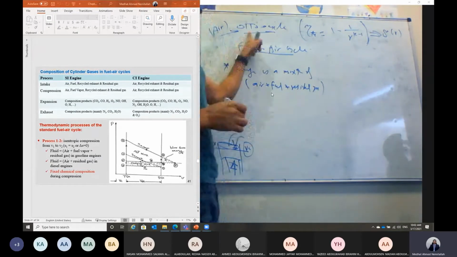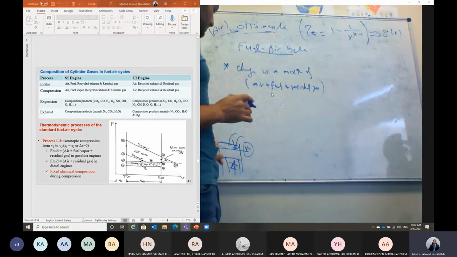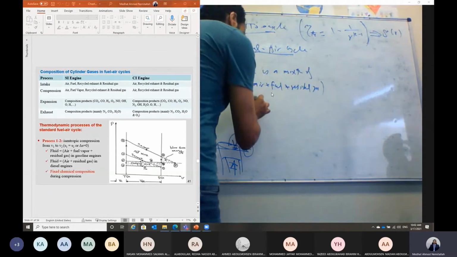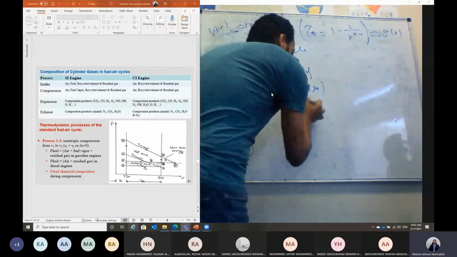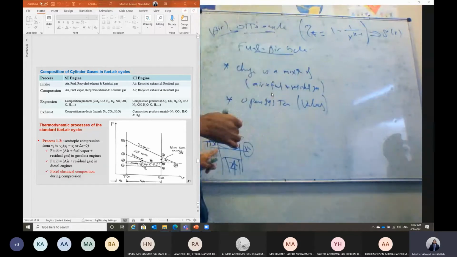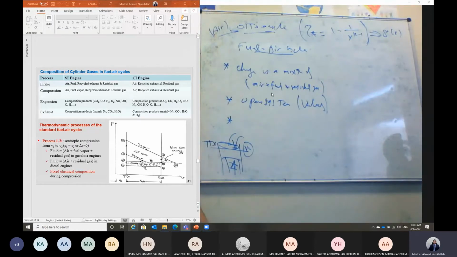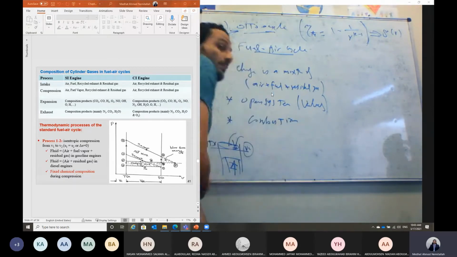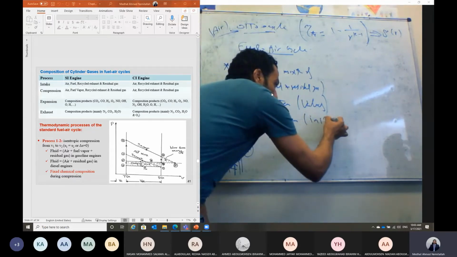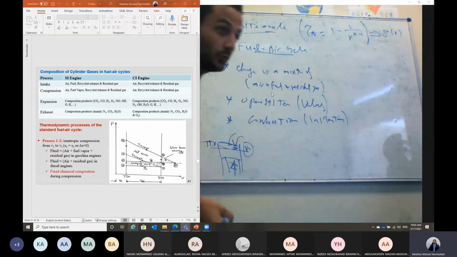Also, the system in the standard Otto cycle was a closed system. We don't have an intake valve or an exhaust valve. Here, in the fuel air cycle, we will consider the system as an open system, which means we have valves: an intake valve and an exhaust valve. Also, in the air standard Otto cycle we don't have combustion, just heat addition. In this case, we will consider the combustion of air plus fuel. Still, we call this combustion instantaneous combustion, because it happens once the piston approaches the top dead center.